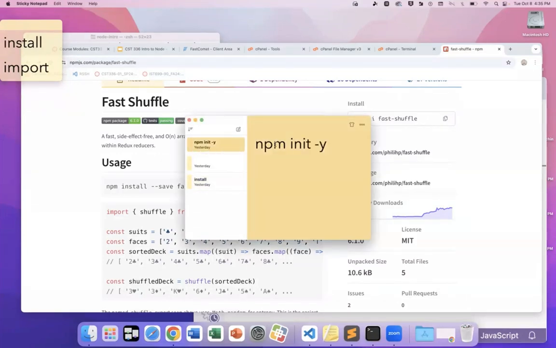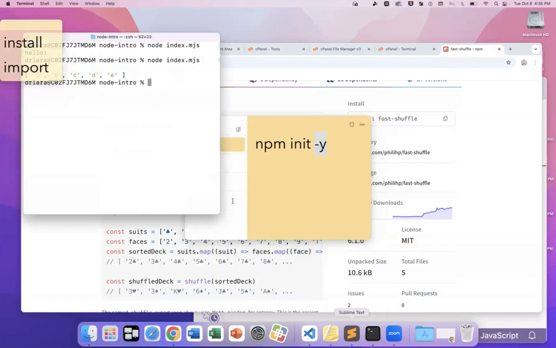Oh, I forgot to mention this: npm init. You can use npm init -y. This is to run npm init in silent mode, so it will not ask you all of these questions to create a configuration file. Let me demonstrate that, might be helpful.